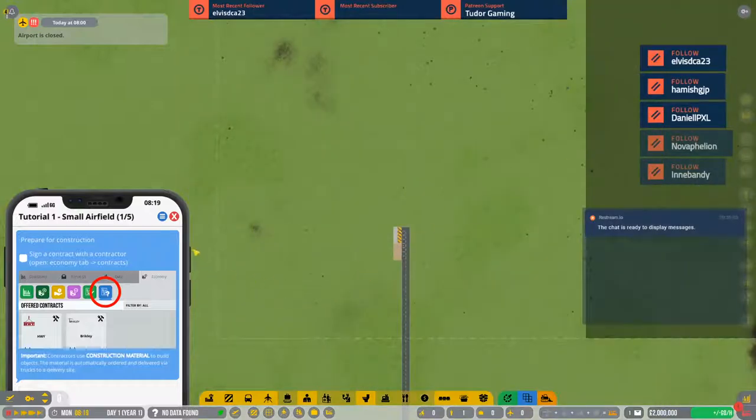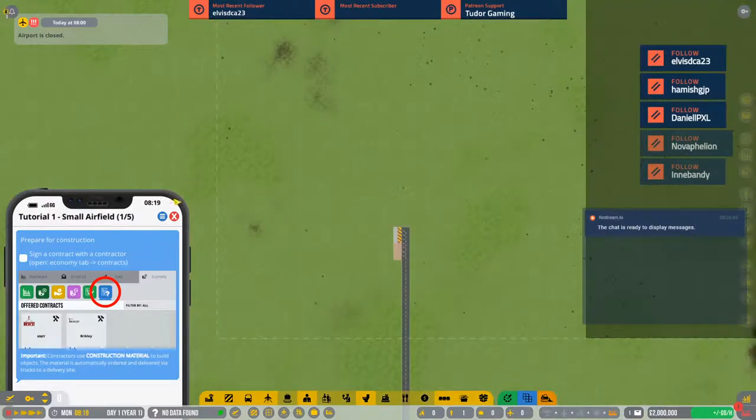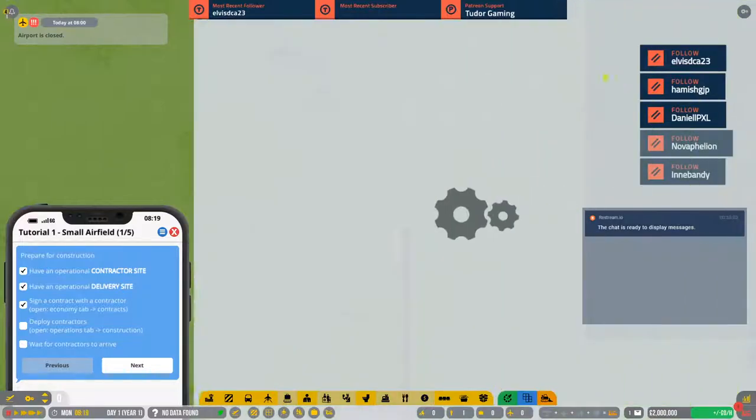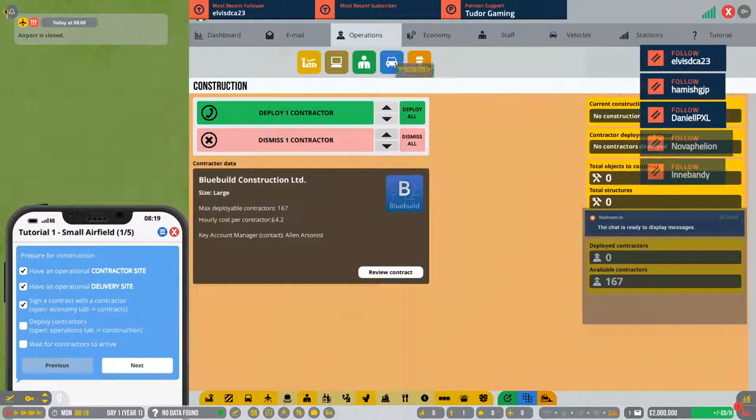Right, so we've done that. So now we can say that we've done that. How do I say yes? Hide panel. I don't know how to say that I've done that. I did do that, didn't I? Yeah, accepted contracts. Okay. So how do I get it to move on to the next checklist? Deploy contractors. Open operations tab. Operations, and then go to construction, deploy. Do we want to just deploy all?